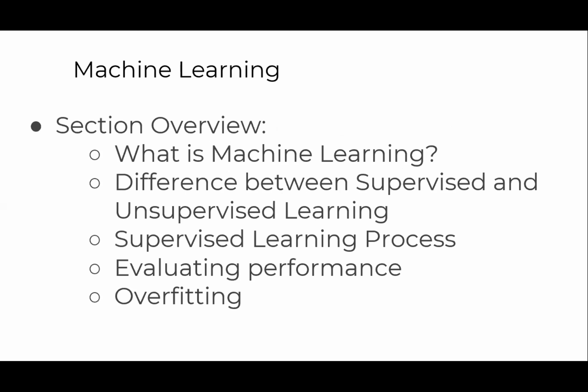So let's get started. These are the different things that we'll be looking at. What is machine learning, which we have also looked at in our previous lectures, and the difference between supervised and unsupervised learning. We will see it again. And the supervised learning process in detail. We'll look at what the general process is, how it goes, how we can evaluate performance, and overfitting, of course.